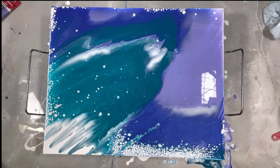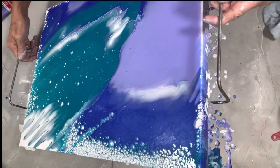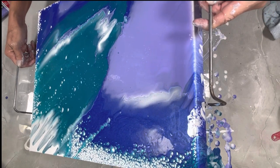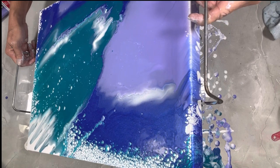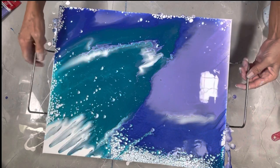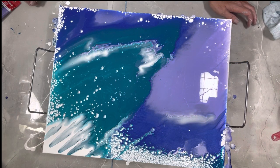Now I noticed I need to tilt this a little bit further this way. I'm not getting any cells over here, and I will now. There. Pretty. I like the formation of the cells so far. It's really cool. I'm not crazy about that. But we're just gonna leave it for now, see what happens to it.